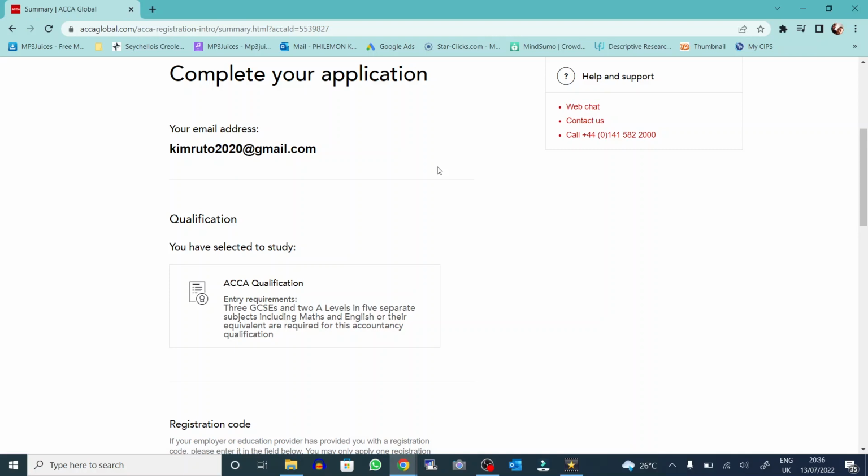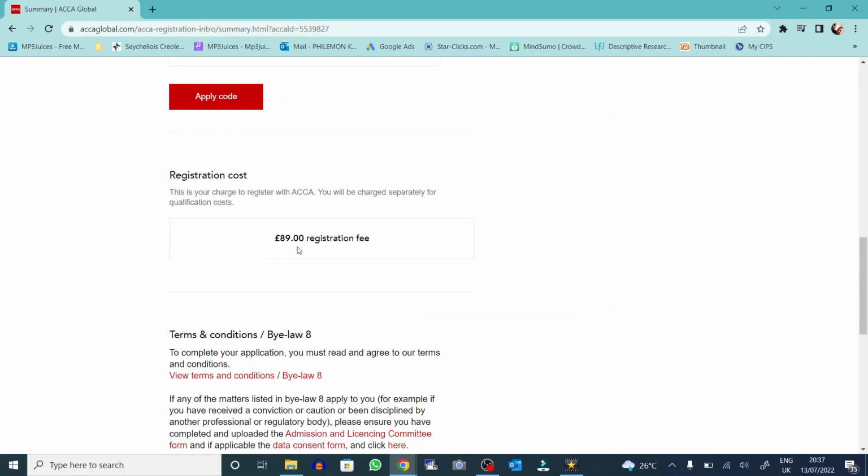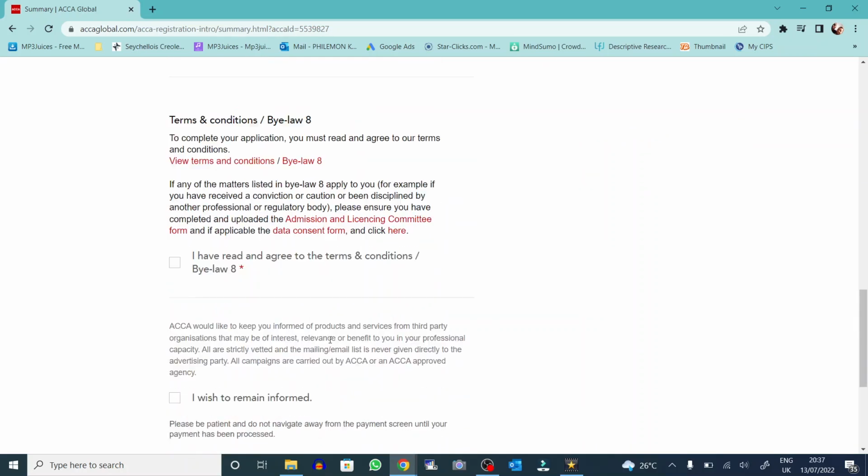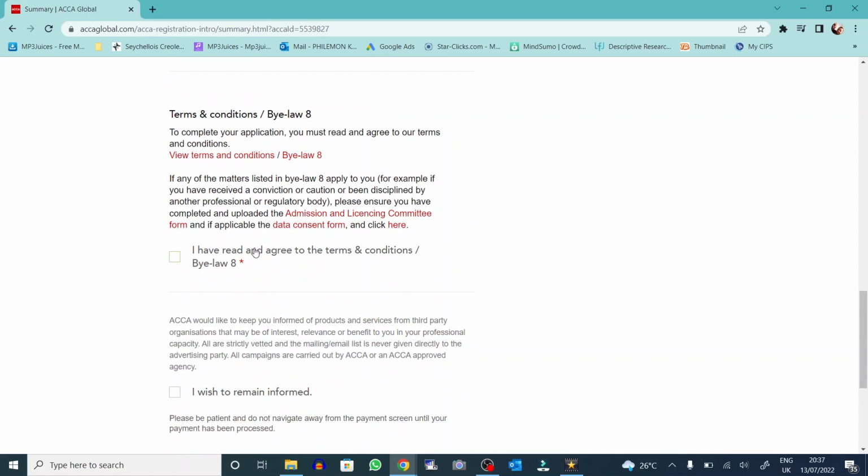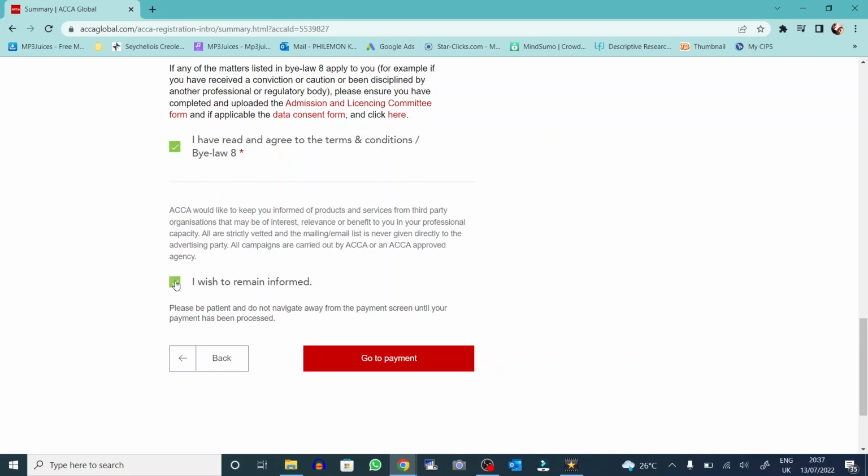Just down below, you'll see also that there is registration code. You might as well ignore that, it's not important really. The cost here is £89 for sure, and you have to now agree with the terms and conditions. I usually recommend that you wish to be informed so that in case there is any new information, ACCA will contact you. Now we go to payment.